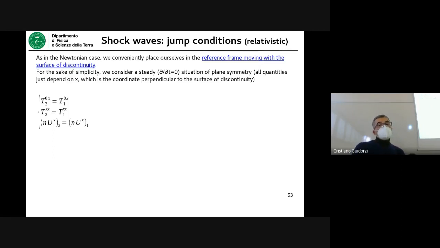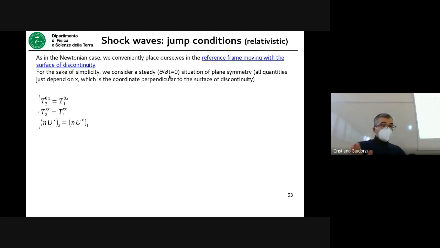So, again, we start with the same assumptions: steady situations, so no explicit dependence on time of the thermodynamic and dynamic quantities that we use to describe the fluid. If we are considering relativistic fluids, as we will do, at some point it is more convenient to use gamma instead of the velocity. If the fluid is relativistic, the velocity is close to one, which doesn't tell you much. It's more meaningful to use gamma, as well as energy density and the number density. So any partial derivative with respect to time is zero, and we have no explicit dependence on time.